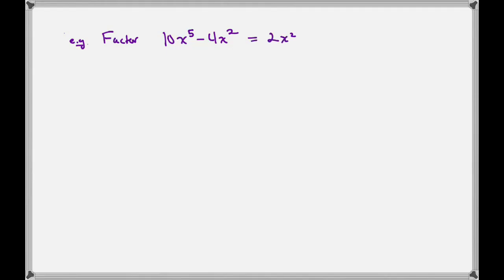I then need to multiply that by the appropriate expression that when I distribute through will recover my original polynomial. So basically I need to provide the missing factors. In this first term, I'm going to need a factor of 5 and 3 factors of x that will be multiplied by the 2 factors to get me 5 total. So that means I'm going to need 5 times x cubed. The product of these two terms indeed gets me 10x to the fifth. I'm then going to provide the missing factor of 2 that gets me the minus 4 here. That's going to be minus 2.